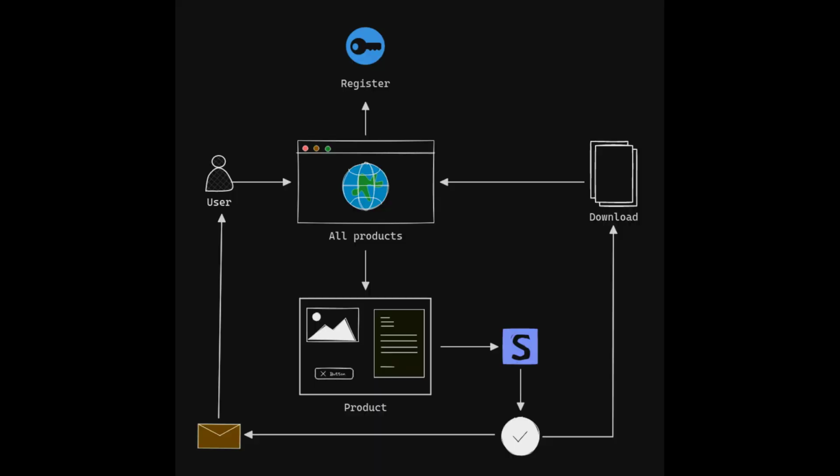Here is a diagram of how our e-commerce is going to work. The user will access your web application via a web browser. They need to register. Now they can explore and see all the products. By clicking on a product, the page will redirect to the product page. Now they can read all the details about the product and eventually make a payment. After that, we can send the receipt to their email. Once the payment was successful, the digital product will be pushed to the browser to download.